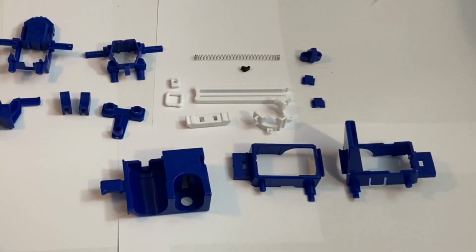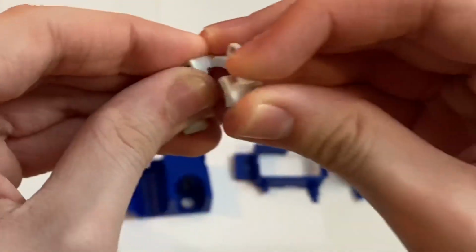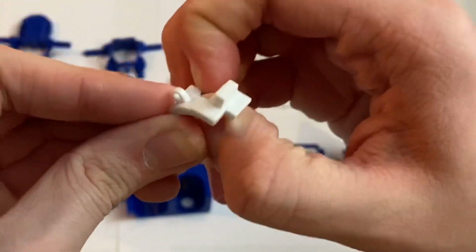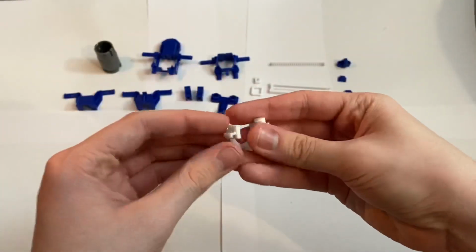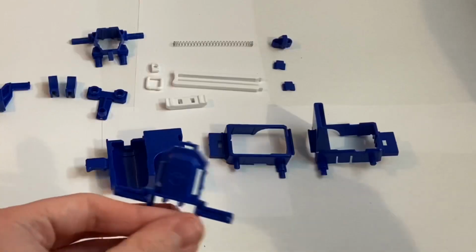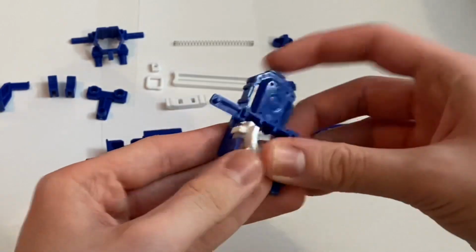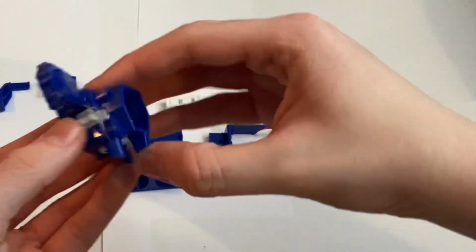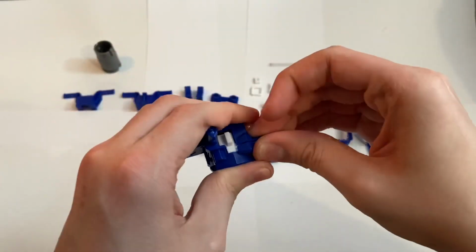So yeah, let's actually build the core first, and it's been a while since I built one of these. So we're going to start off by putting in the drive strip here, and I hope, no, that was already wrong. I already did something wrong. Wow. Would you look at that? This is the right way for sure. There we go. Okay. And then I'm just kind of looking at the instructions. I have them right next to me. We just peg it in, oh, like so, I guess, and then this piece just clips on, and it looks like that's it for the core.